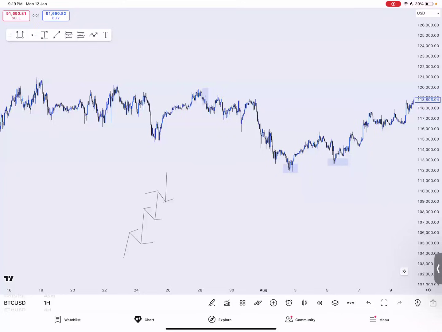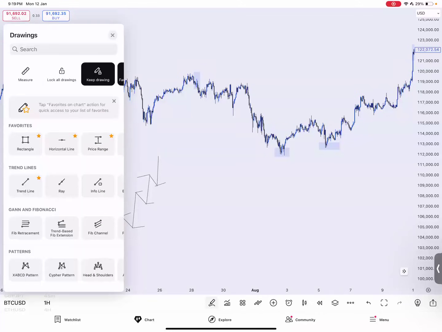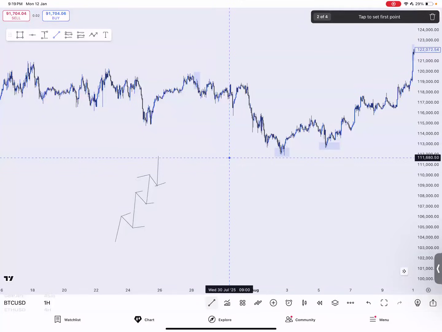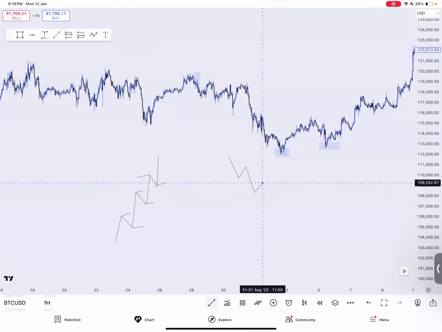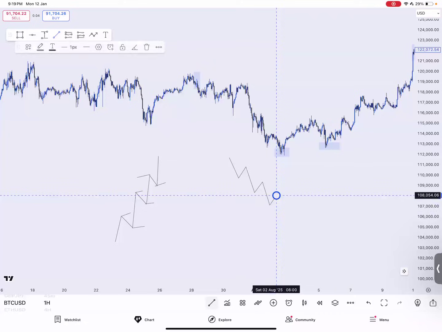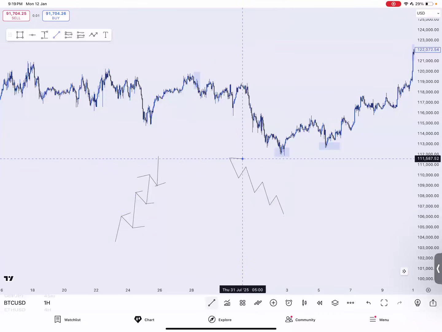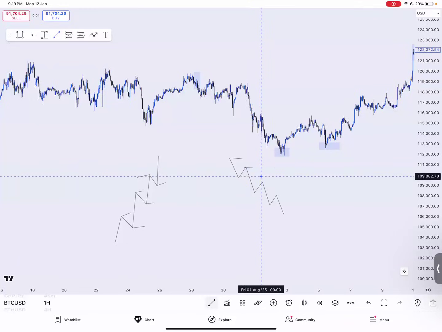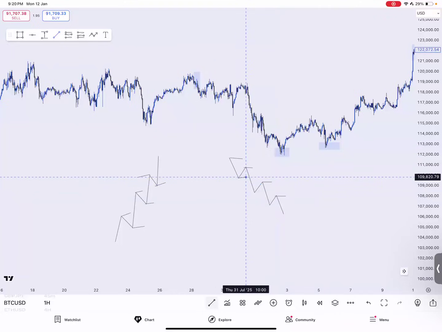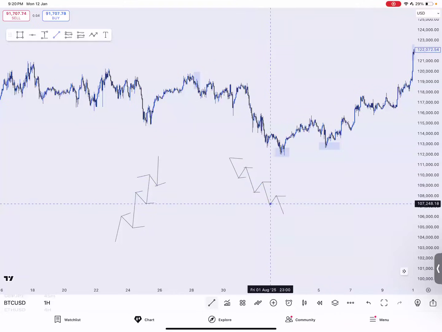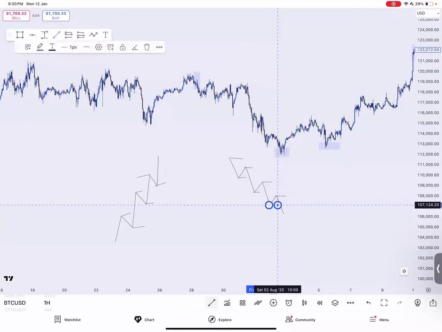So it's categorized under trending markets. It's one of the trending patterns we have. The first one is the uptrend. Then the second one is called what? A downtrend. That is when price is giving you a series of lower highs and lower lows, lower high and lower low, lower high and lower low. Notice each next high that comes out will be lower than the previous one, and each low that comes out will take out the previous low. That is what makes up a valid downtrend.